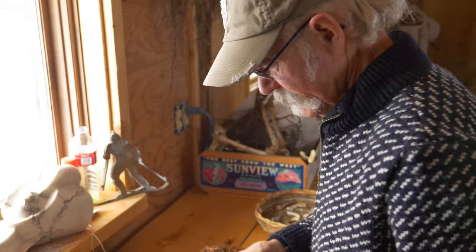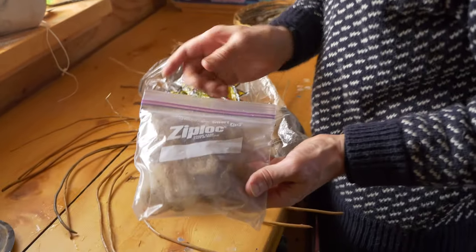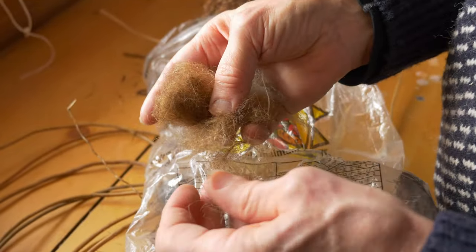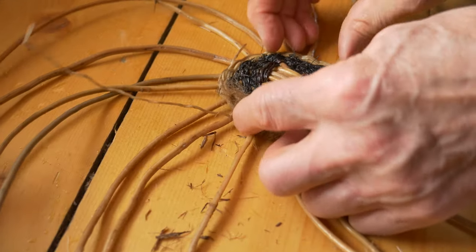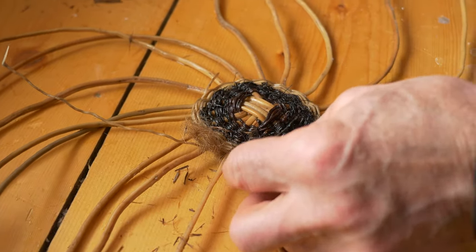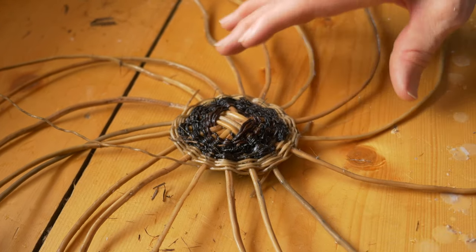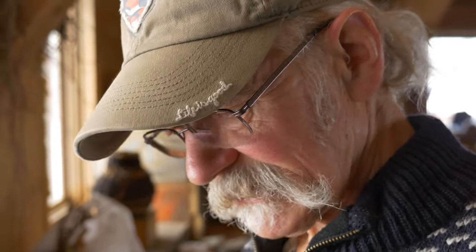Anything you find — this is brown bear hair. I've basically incorporated everything. You just start spinning. I might have a round of brown bear hair and then a round of willow root. To me, the coolest part of doing these baskets is incorporating any kind of nature into your basket. You enjoy the wilderness, you gather stuff while you're out there, you learn about it, then you take it home and make a piece of artwork. To me, that's about as good as it gets.